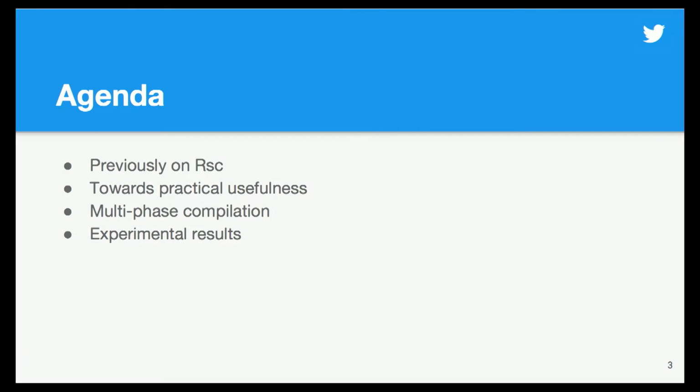Concretely, in the talk today, I will give a brief recap of what we presented last year, for those of you who are not completely sure what RSC is. Then we will discuss the avenues that we explored to make last year's prototype useful, because it was fun, but it wasn't immediately useful for anything. That was quite a challenge, and we'd like to share this experience with others so that they can benefit from it. Then we will talk about the key insight that one of our team members had, how to use our compiler to speed things up in real projects, like in SBT, for instance. And finally, I'll demonstrate the experimental results.